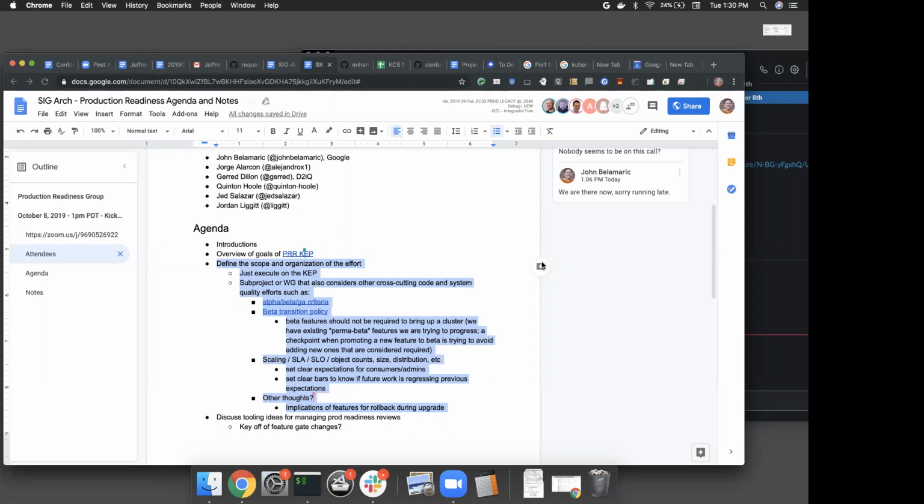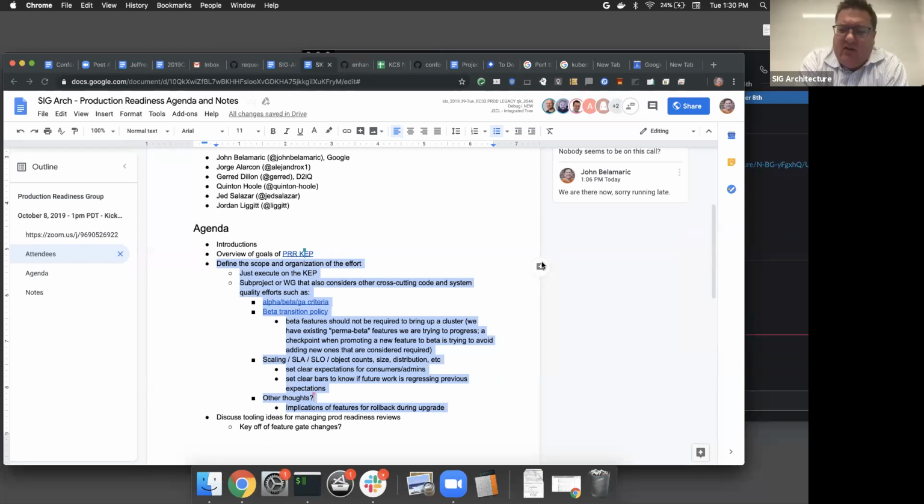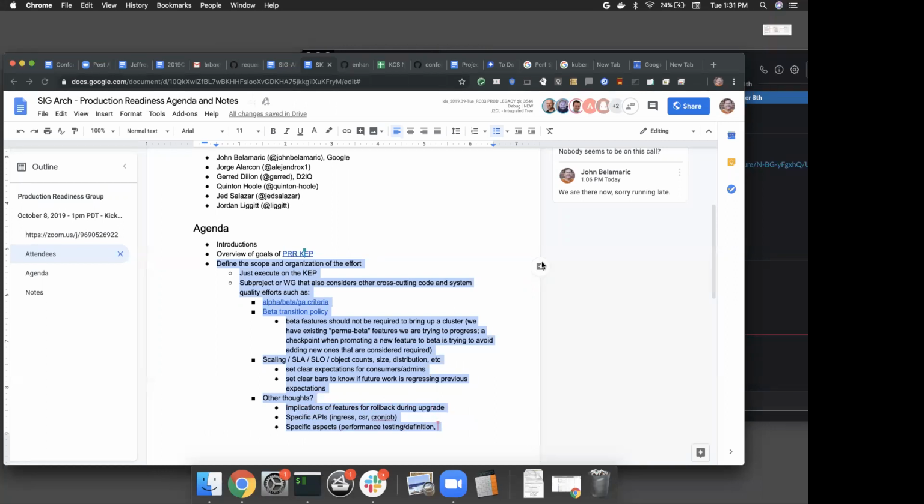So if you're looking for a problem, cron job is a problem, I think. Where these come together, the beta transition policy and this CAP that's the subject of this call initially, is that we don't want the transition policy to push things to go to GA before they're ready, just because they're going to time out. So, James, I think you're saying cron job is another one of these that's lingered. Is that correct? That's right.